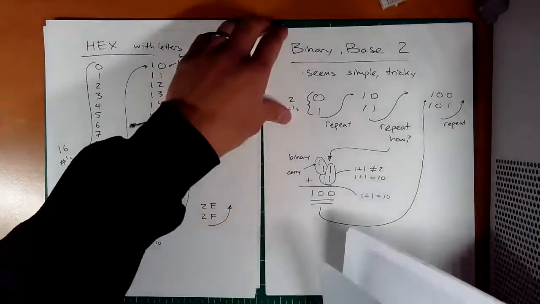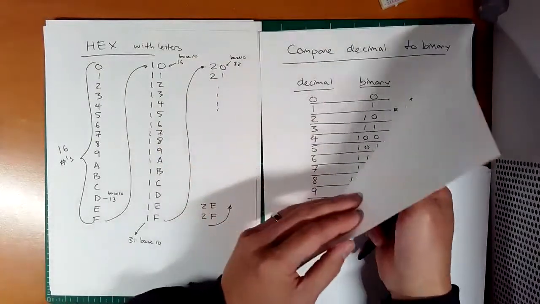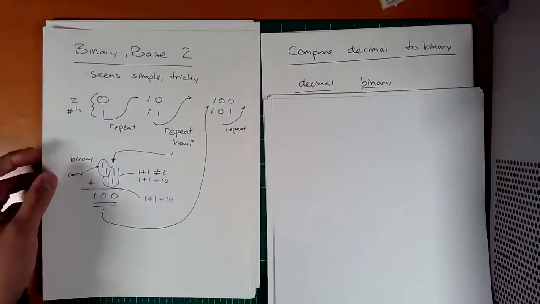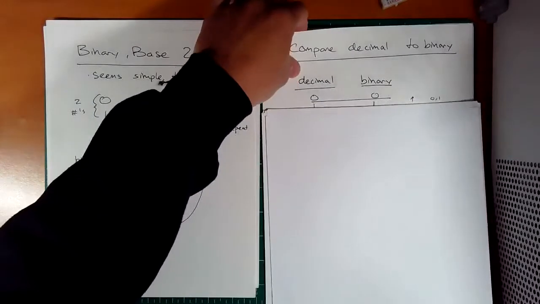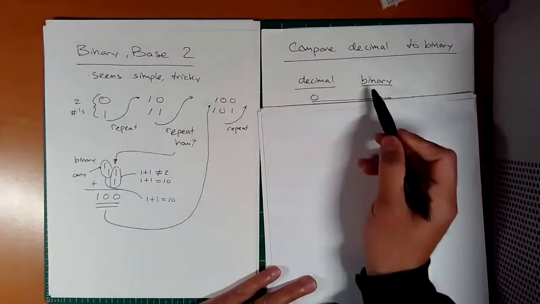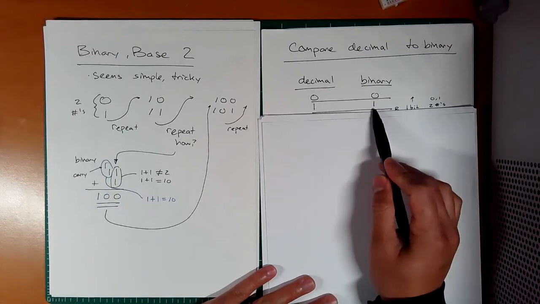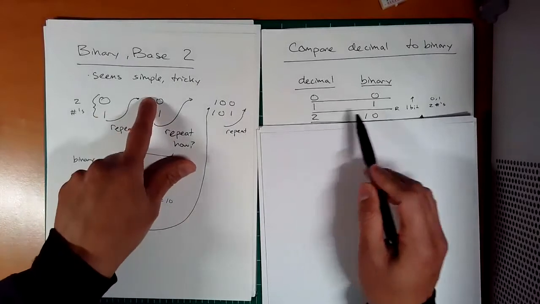Kind of tricky. Okay, so let's build out a table here of binary numbers, and let's relate it to our decimal. So let's say we have decimal 0, binary 0. Now let's say decimal is 1 and binary is 1, right? Now, if I want to do 2, we know what 2 is. It's going to be 10.